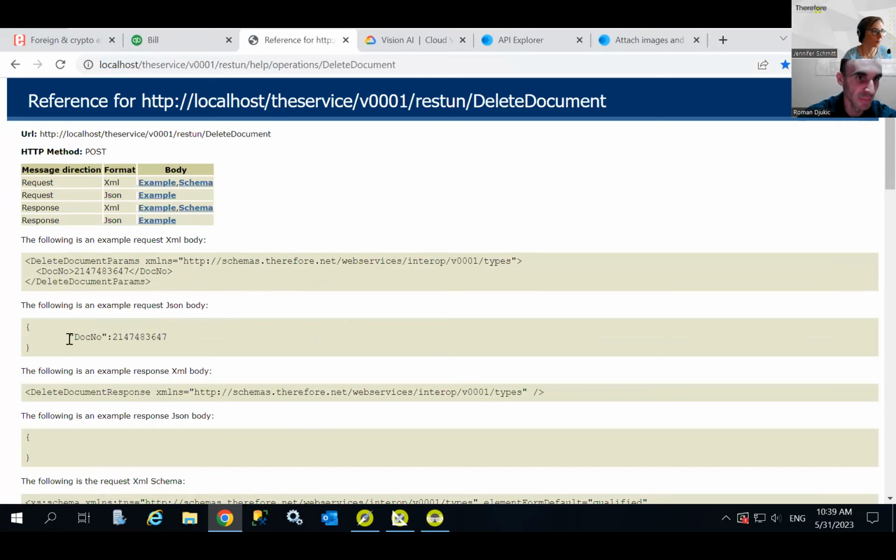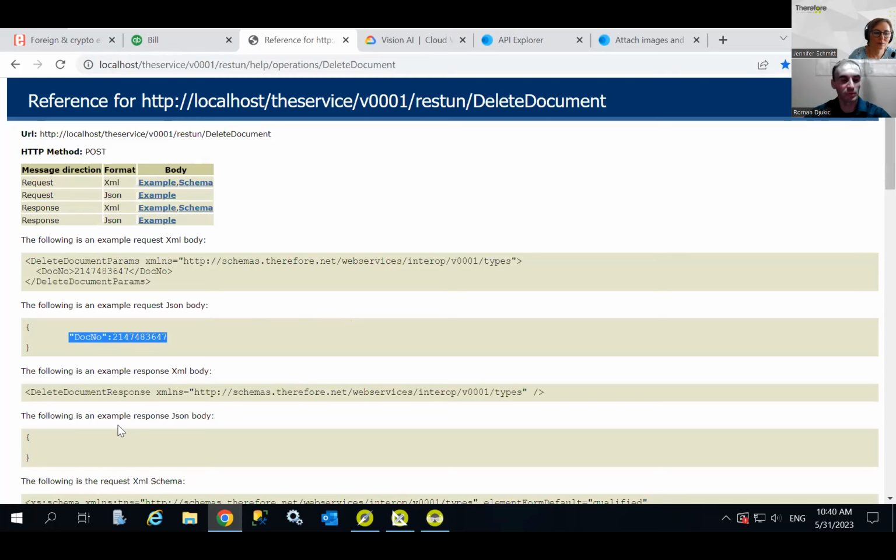In this particular case, the only piece of information that I should send here is a therefore document number. And this document number is one internal parameter in a workflow. Whenever you save a document, there will be a parameter called main workflow document ID, and you just need to assign it over there.